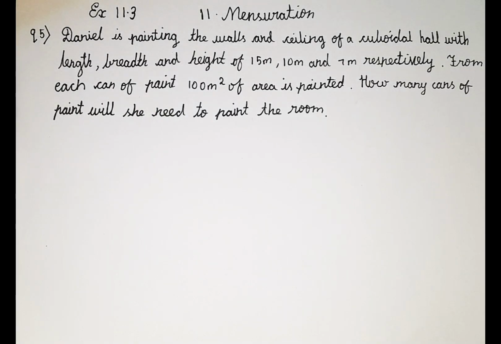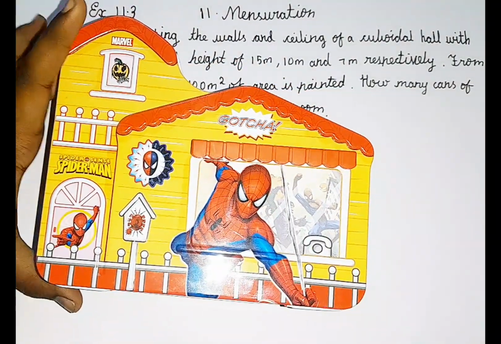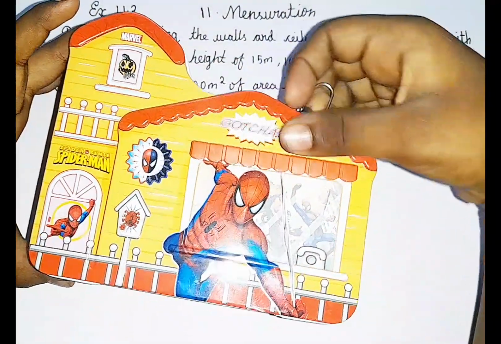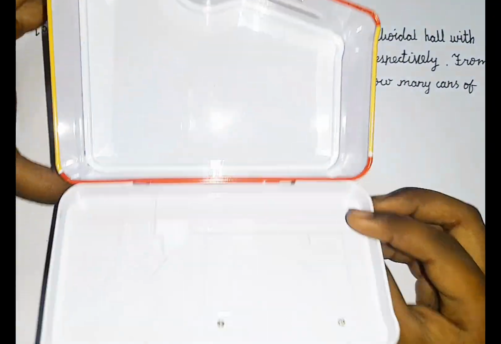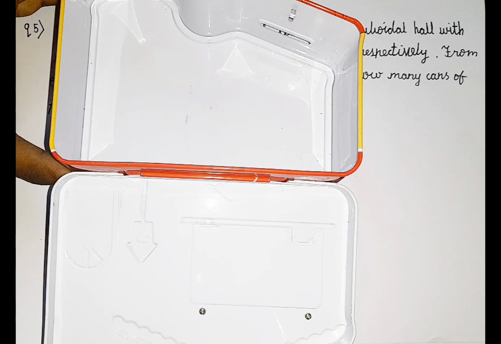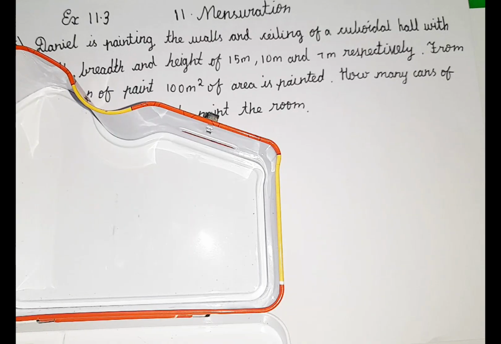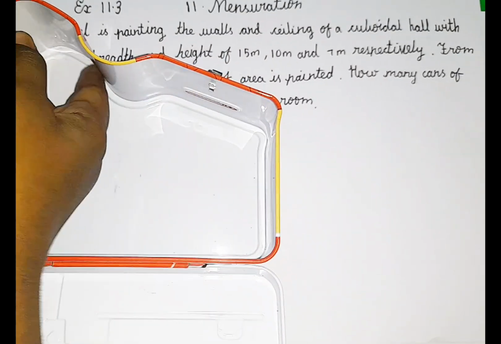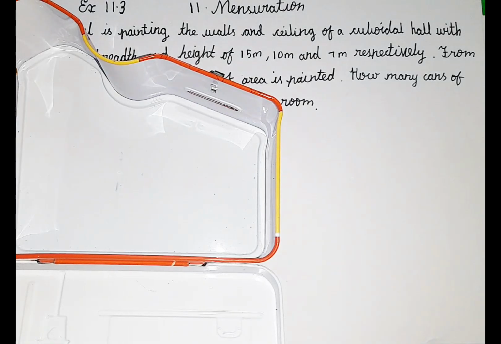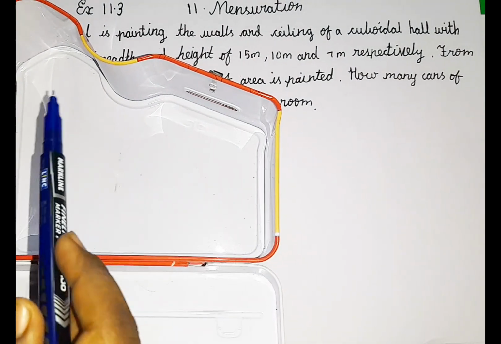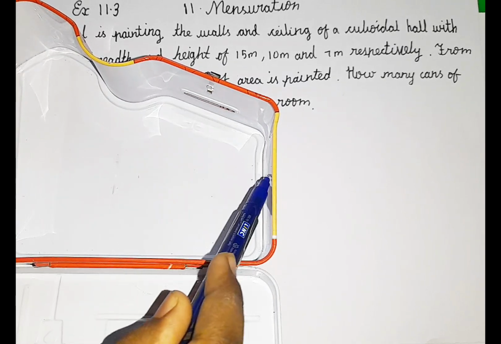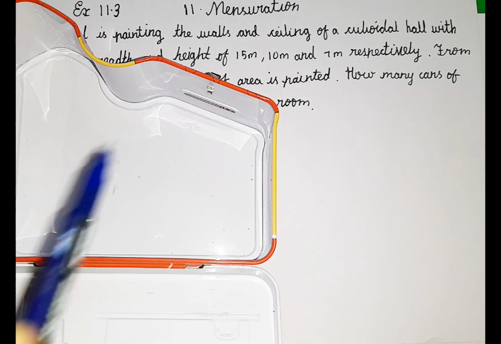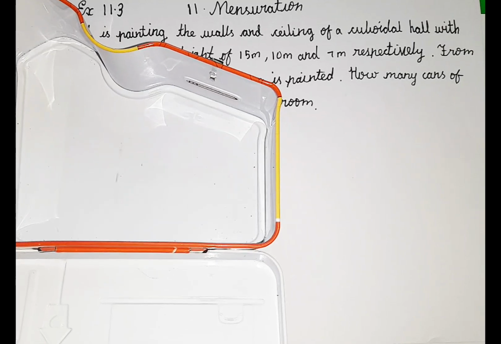So here the question is that there is a room. Let me show you guys an example. Okay, so here in this house, when I open it, here you guys can see this is the room. It's not so clear, so wait, let me show you guys. Yeah, so I hope now you guys can see. So in this room, this is the top, that's the ceiling, am I right? So while painting a room, you guys are going to be painting this wall, this wall, this wall and this wall, am I right? But here, of course you are going to be painting the ceilings too.